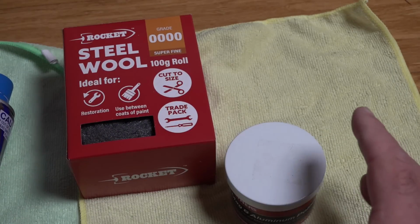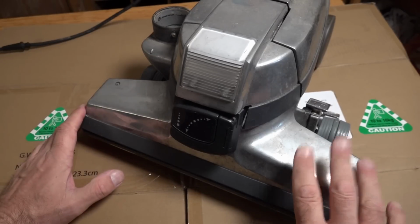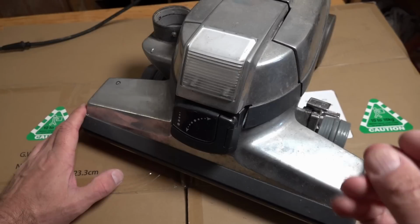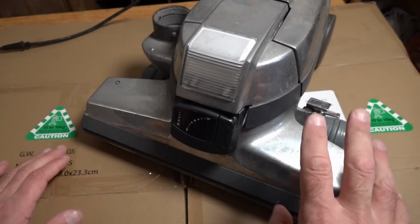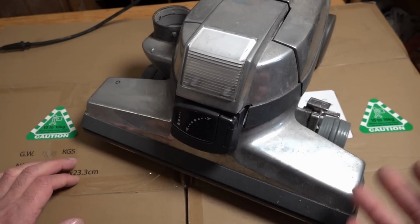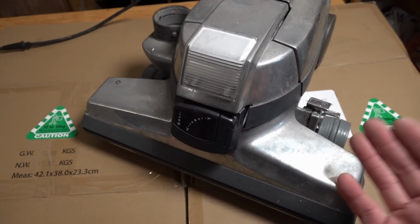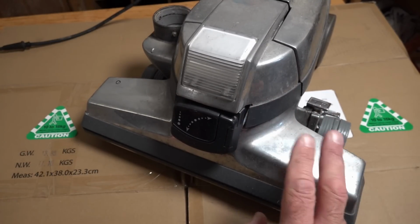So let's jump in and have a look at the state of this Kirby. So here's my Kirby G4. Had this from new since 1994. You can see it's very dusty. And this is my main daily driver. It's had a fair bit of use over the last 12 months. Been neglected, hasn't been cleaned because we're in a rental. But there are some other issues I've got with this. It does need a real good service, but might as well just get it polished up for now.